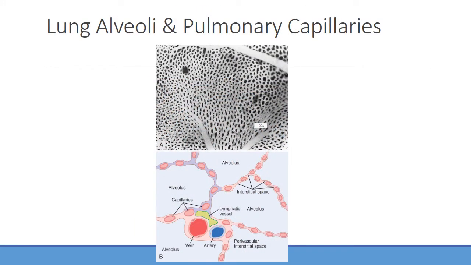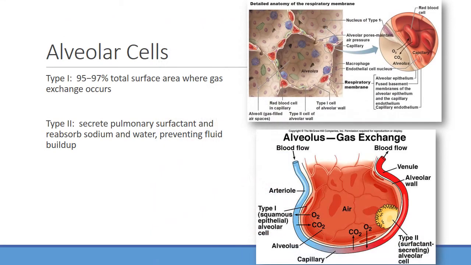Okay, just another picture showing cross sections here, what this looks like, so you guys get a feel for that. So very vascular, very well permeated with blood in order to get all that tissue covered and have that gas exchanged. Okay. So again, looking at the alveolar cells, I'm sorry, I misspoke. The type 2 alveolar cells are primarily going to be releasing that surfactant. Those are the primary cells where that gets released.